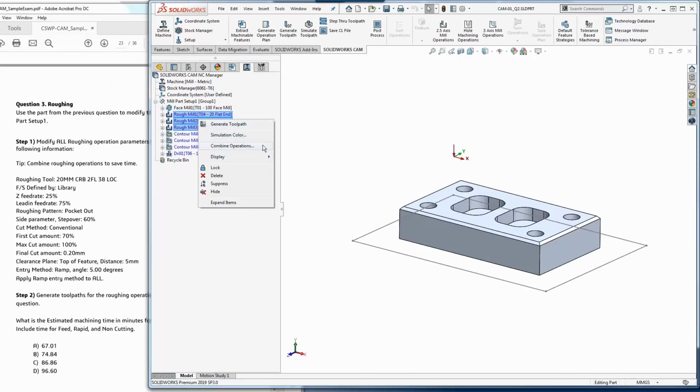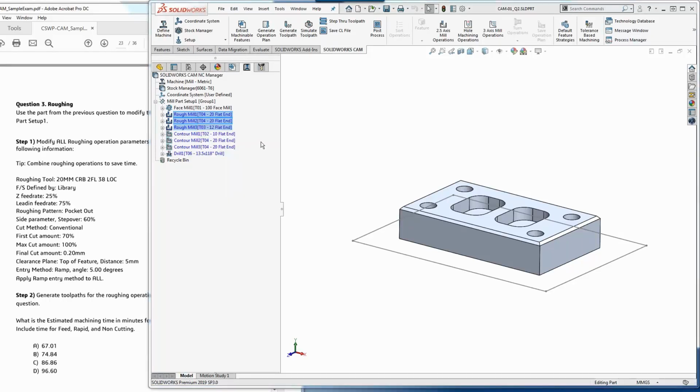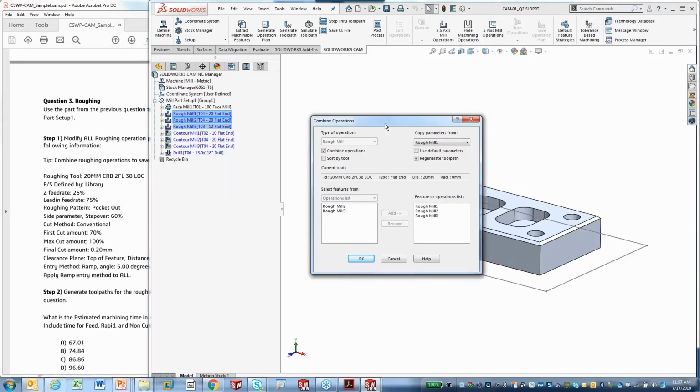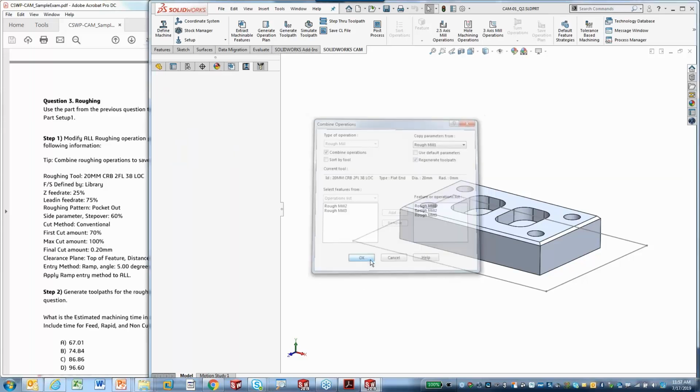So selecting combine operations. And we're going to combine all 3 of these rough mill operations into one. We're going to select OK to this action.